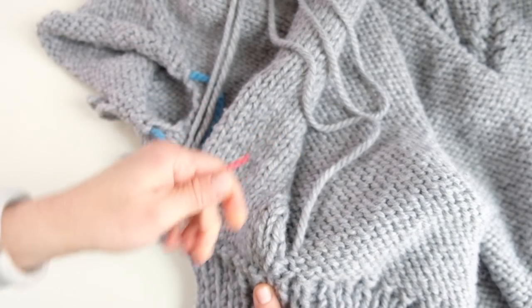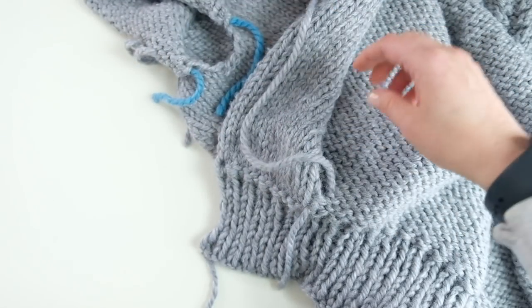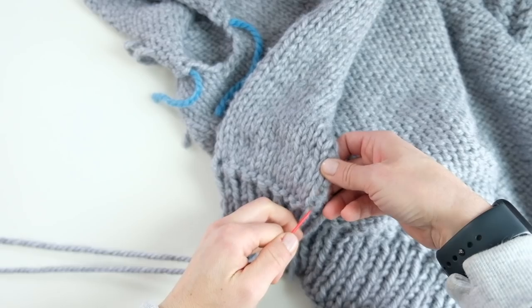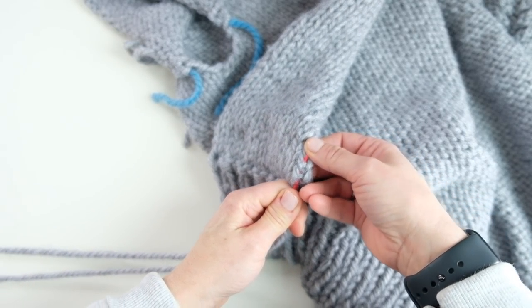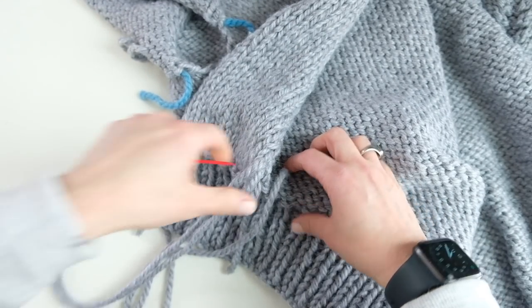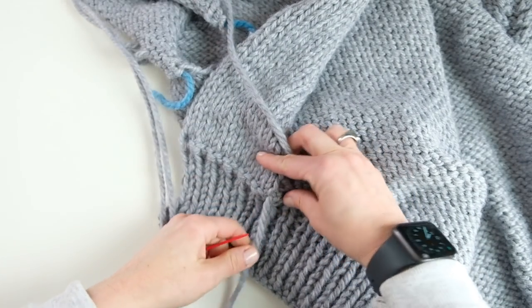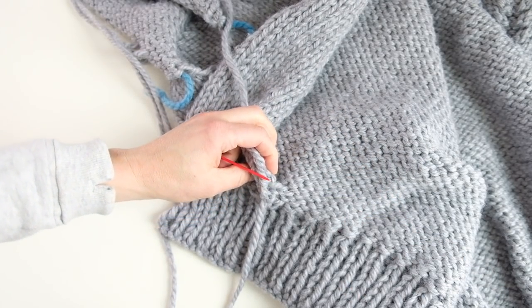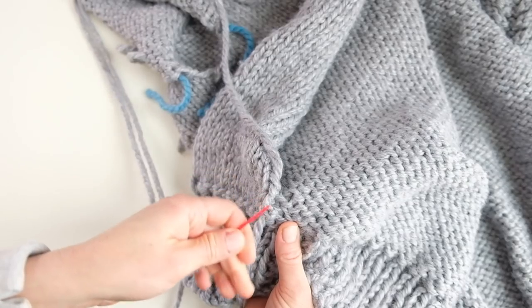So now we're going to come back on this side and go through the two bars. So we came up over here. Now I'm going to just go up these two bars on this side of the work. So just be sure you continue to work in the same stitches all the way up.